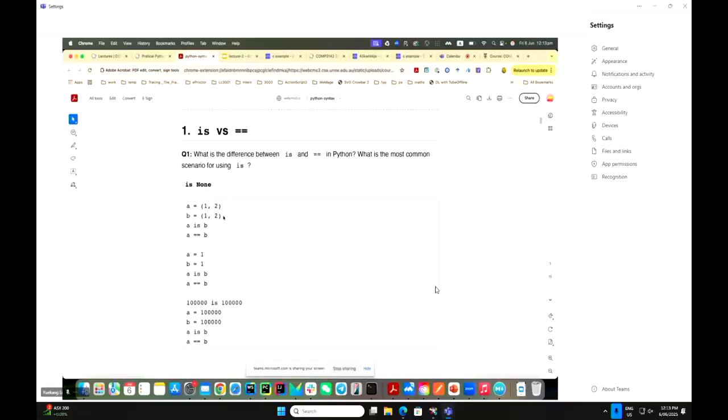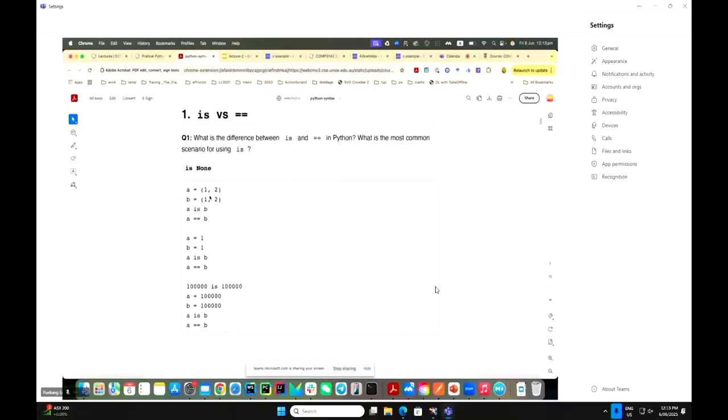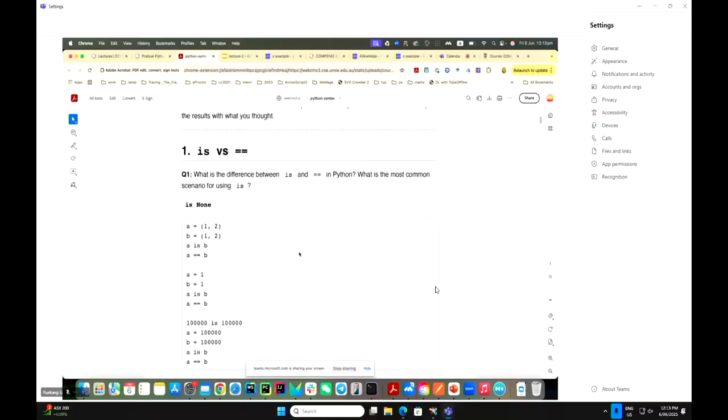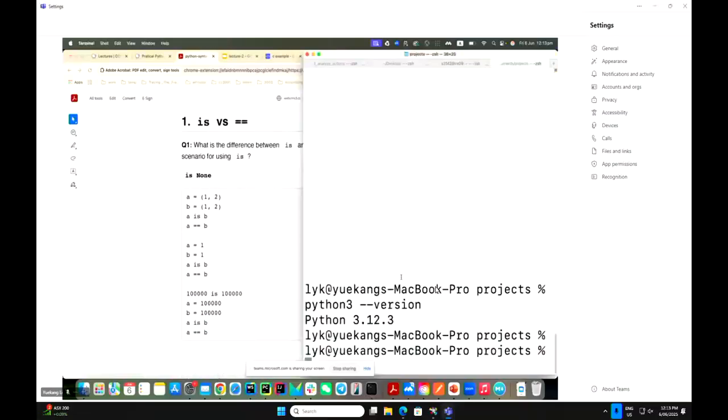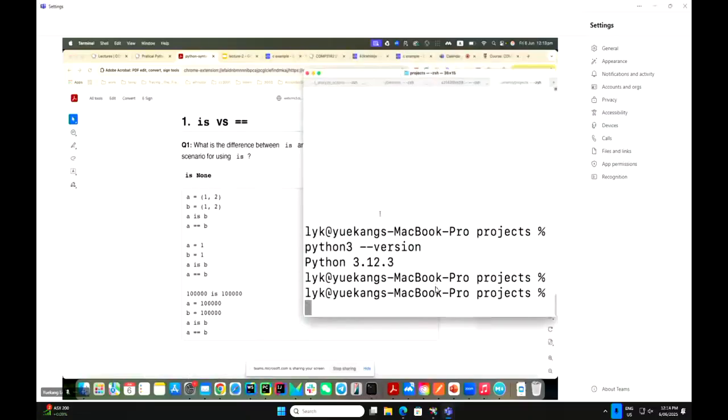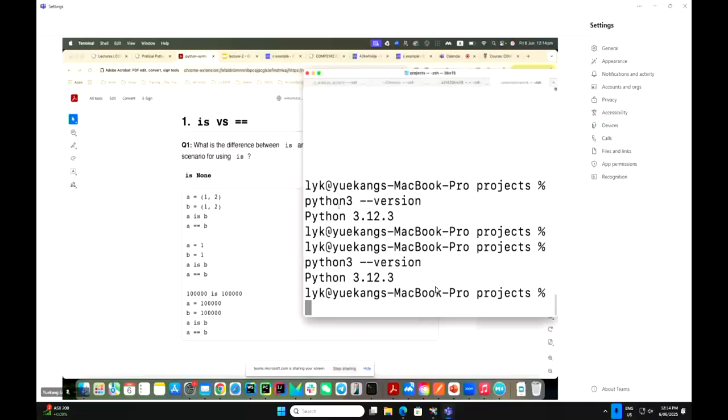So let's consider each code block here. You are encouraged to try it out yourself, and you can either use a Python interpreter on your local machine. For example, I have installed Python on this laptop. You can see it's 3.12.